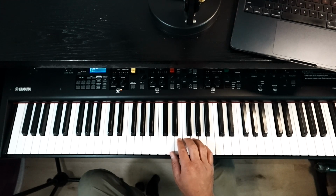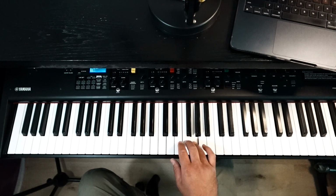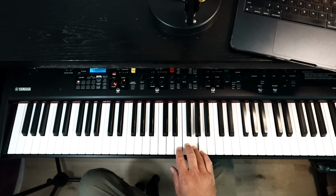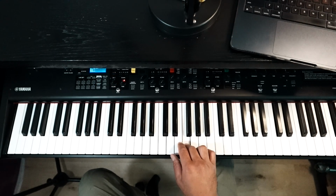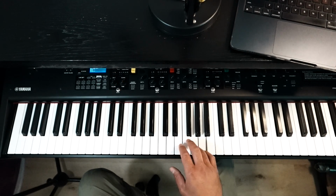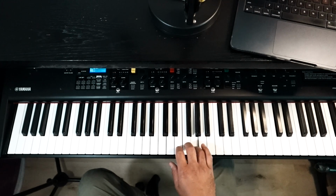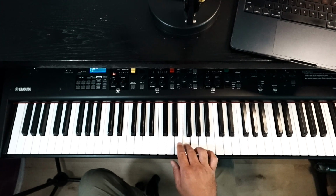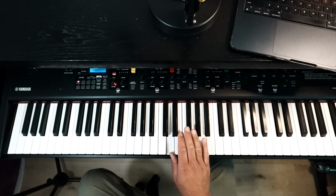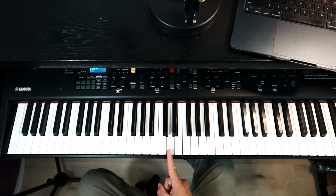So I'll do that a couple times without stopping. And we're just training our fingers to be able to hit their individual note without skipping. So that's the five finger exercise on our first note of D.